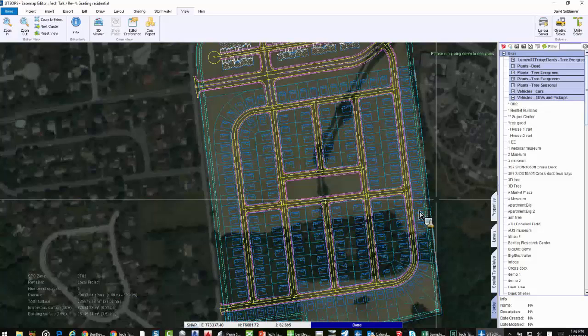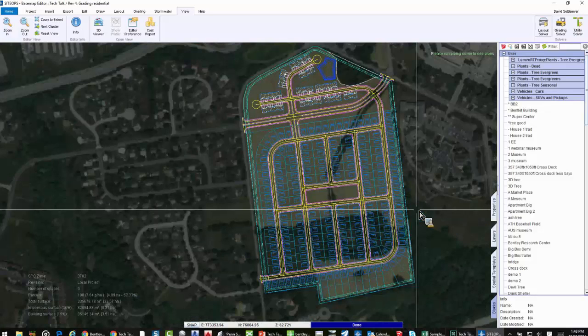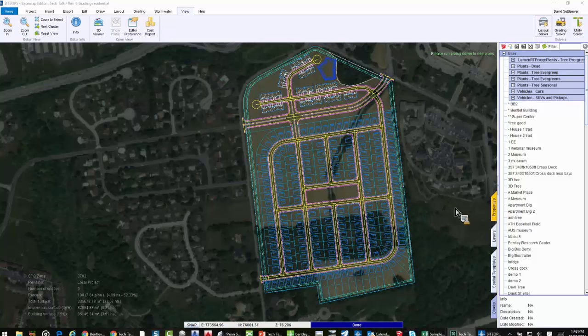Quickly create a model. If I want the houses to be random, then I'm probably going to have to sit here and place those items more manually. But the beauty is, as long as I'm changing the grading, it will modify and change as we go forward. So those buildings move with any grading changes that we add to the project.